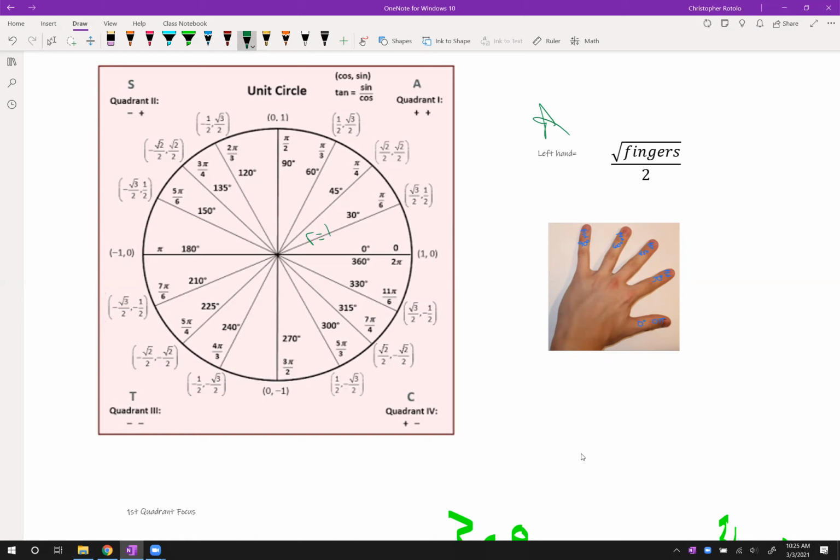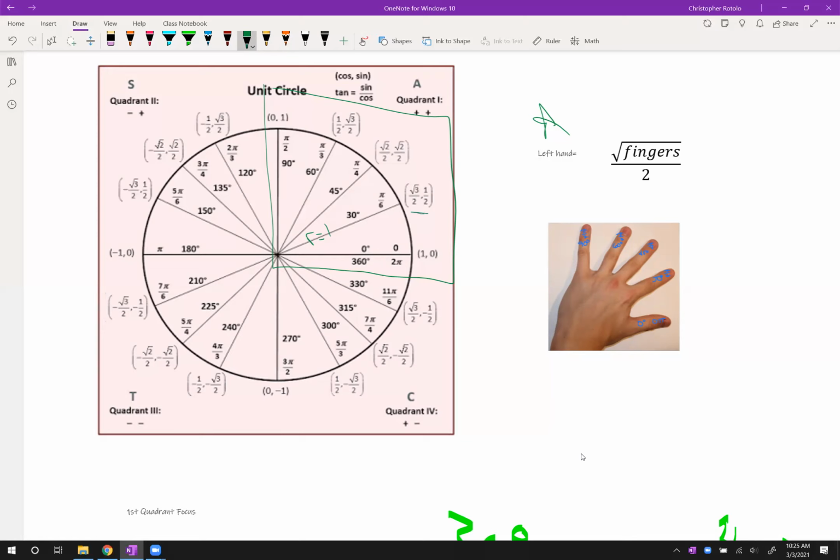We're also going to point out a couple other acronyms and some things to make this a little bit easier. What I hope you notice is that once we fill in part of it, we can find out the rest of it, because we have some reflections. That's what ASTC stands for. Some will say all students take calculus, add sugar to coffee. I don't care which way you want to remember it. There are some other ones out there too that we can't really say, but that just tells us what's going on as we look at this.